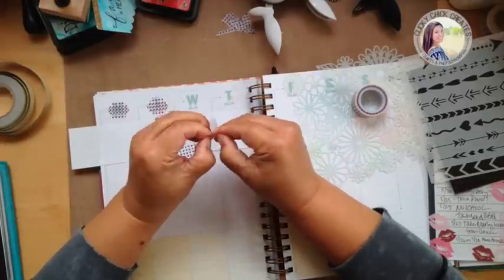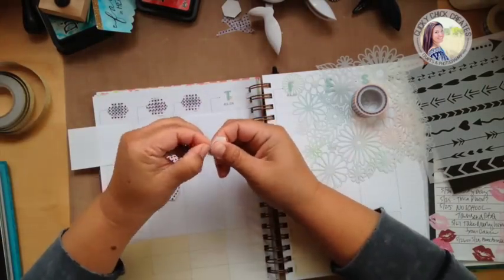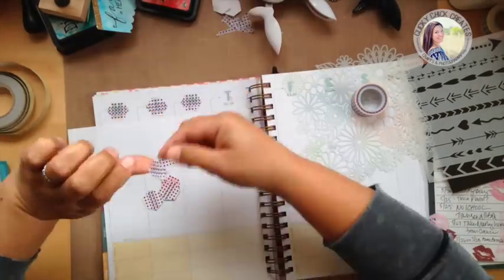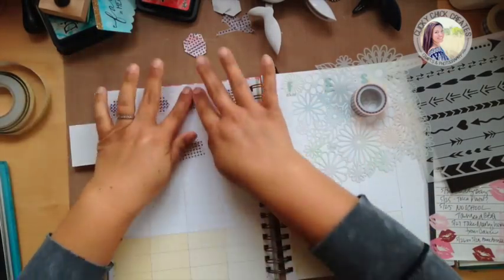Okay, and I'm going to end up fast-forwarding this part, so you don't need to just watch me struggle with washi tape. This is so ridiculous. Okay. All right. Whew. That was painful.